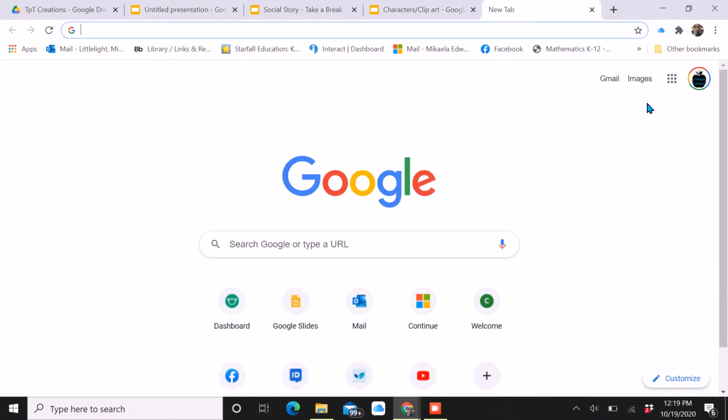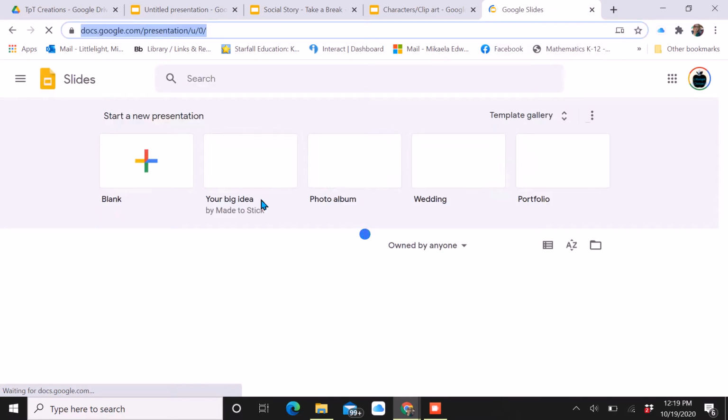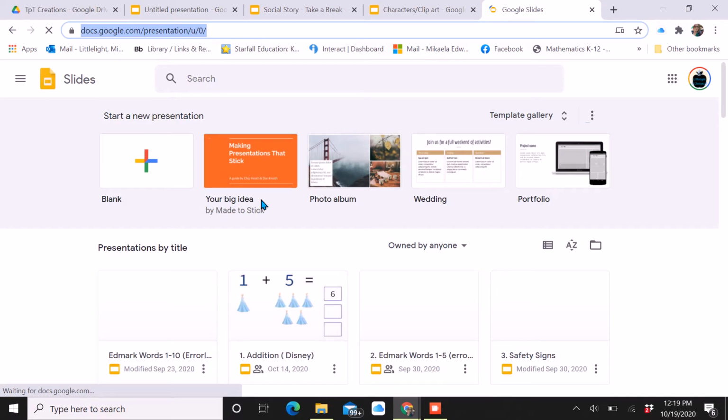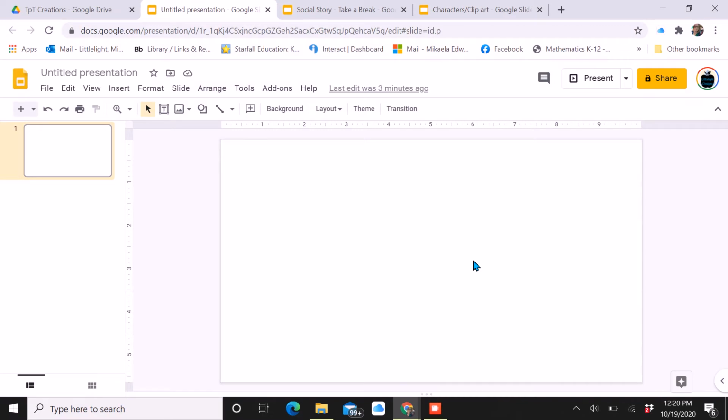To do that, you can open up Google and either type in Google Slides and it'll come up with a link for it, or there's these 9 dots over here that are Google Apps, and you'll scroll down till you find Google Slides. Once you get into Google Slides, it'll pop up with your files, which if you haven't done Google Slides, it won't show anything. And it'll have start a new presentation, and you'll go ahead and start with a blank presentation. So here is my blank presentation to start out with.